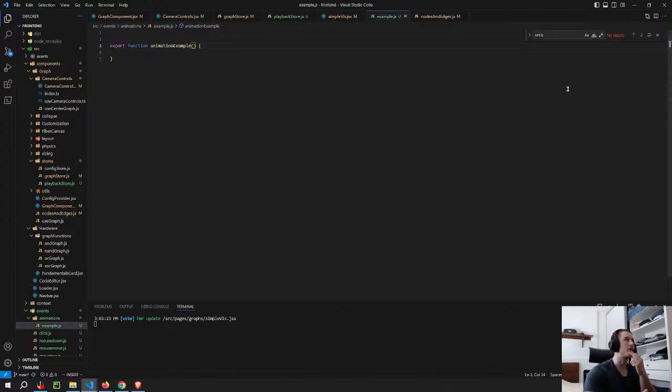Do I need the nodes or the meshes? I think the nodes make more sense. I think I'm gonna have to pass the nodes anyway for all of them. The nodes and the meshes. The meshes make more sense because of the raycaster, but the node object that I'm using makes more sense because it's a bridge between the two. It's more flexible because it is for the React part, and the meshes are only related to the visualization.